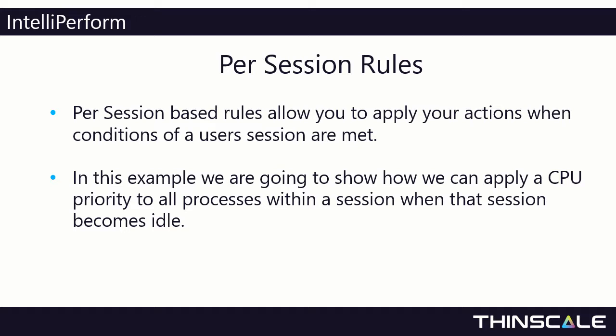Per-session rules allow you to apply your actions when conditions of a user's session are met, as opposed to per-process or system-wide rules that act either on an individual process or the system as a whole. In this example, we're going to show how we can apply a CPU priority to all processes within a session when that session becomes idle.